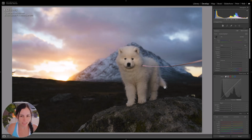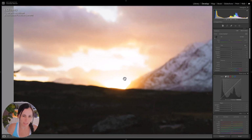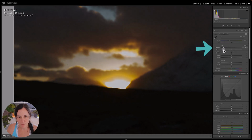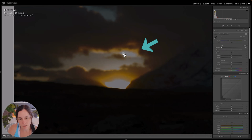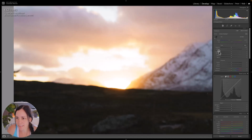So first thing I'm going to do is check to see if these blown out areas of sky really are blown out, really don't have any detail in them. So let's just take the exposure all the way down, and you can see that there's an area here and an area here where there is zero detail. So that tells us that whatever we do to that area, we're not going to be able to recover any detail in there. Also, if we take the highlights down around that area, we're going to end up with a really hard edge between an area that does have some detail and the area of no detail. So just something to keep in mind as we edit. Take that exposure back again.